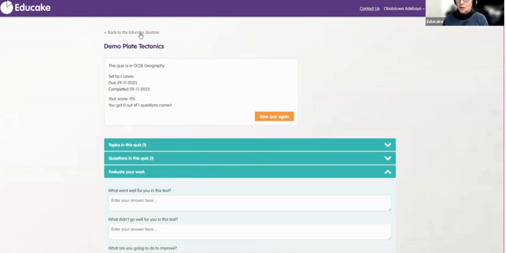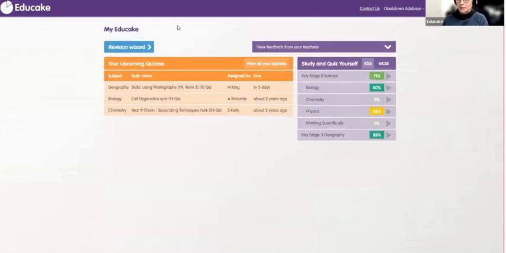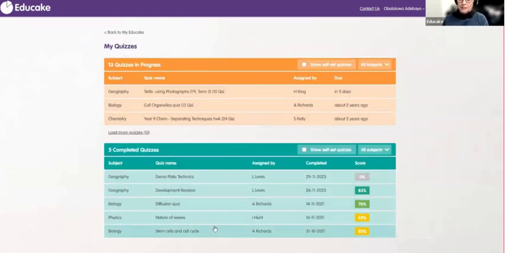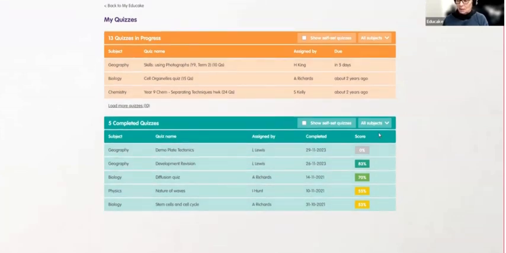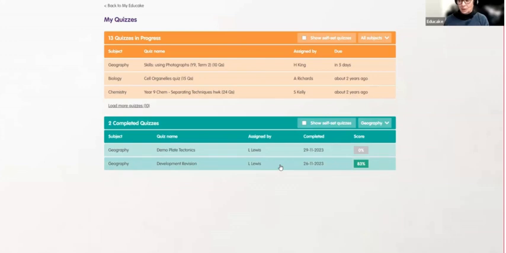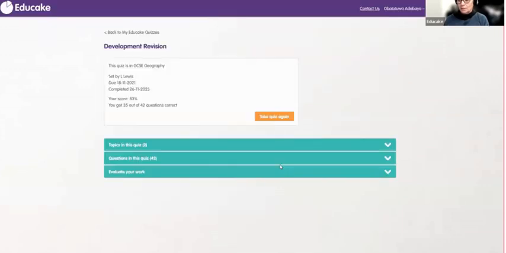So if I go back to my Educake, going back to the front, that is where they would complete their quiz, just clicking on the orange quizzes. If they look at view all your quizzes, that opens up their completed quizzes. So if they want to come and retake in a second session, they just click view all their quizzes, then they'll see their completed quizzes. If you're in a school using Educake for more than one subject, they can filter by subject, and then they can pick up the quiz again from there.